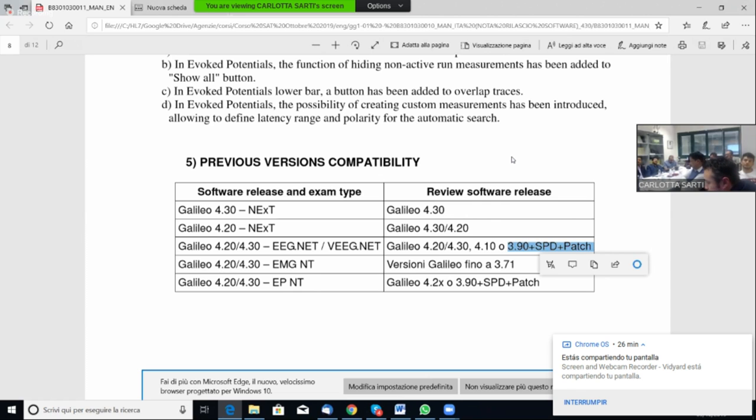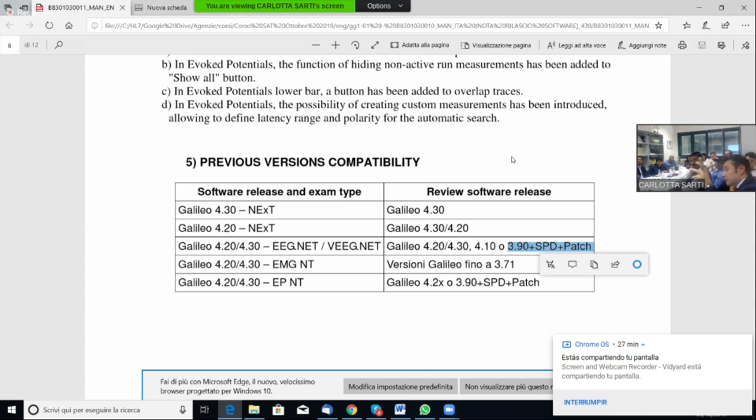But if you have a new system, the Galileo Live 4.3, but you want to use the old EEG software, you can. We don't optimize it because we want you to use the new software. But in some hospitals, with some doctors, we know that it's a problem to force this type of upgrade. And you can use the new software with the old EEG software, the old our EEG software.